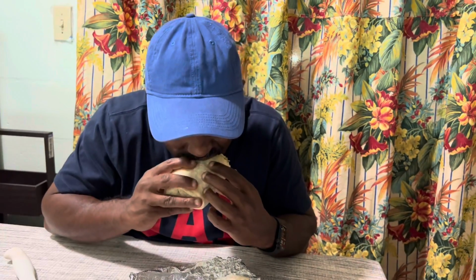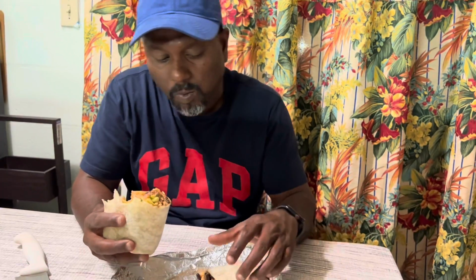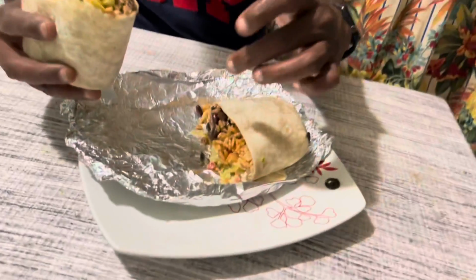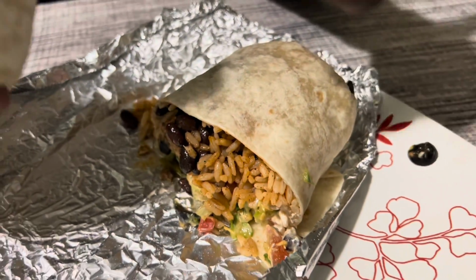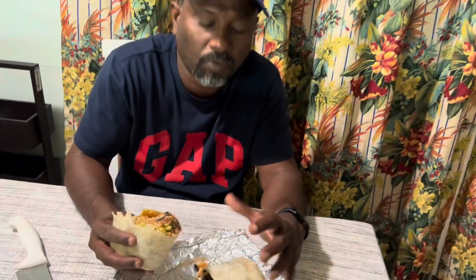And if you can see it, everything layered by layer, how they made it. This is an amazing burrito. A big burrito, $10. Fully worth it. Actually, two people can eat this. I mean, if you're a good eater, definitely you can eat one burrito. I know that. So anyway, this will be a quick video for you guys, and then come on, check it out if you get a chance.